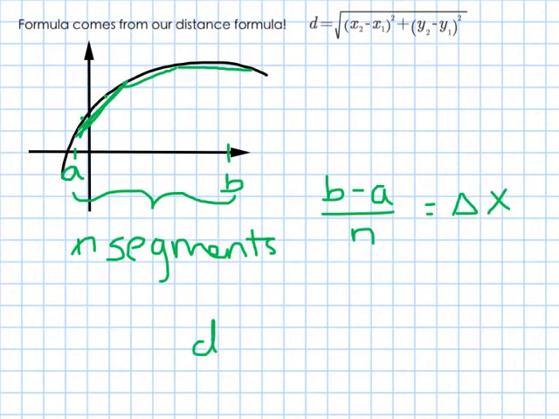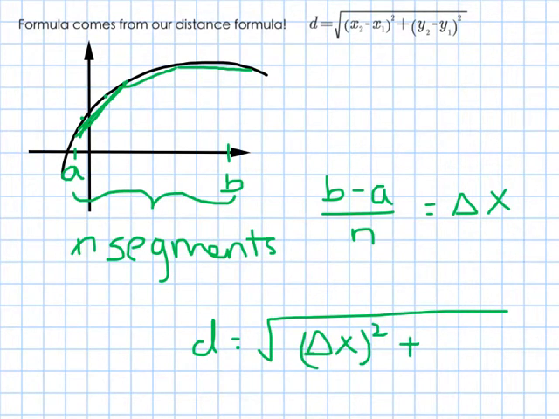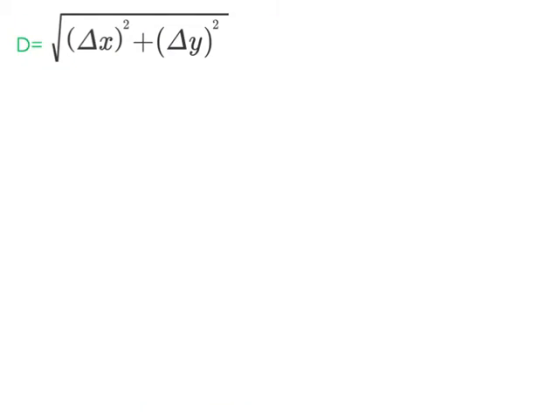So my distance would be the square root of delta x squared plus, and the difference between my y's would be equivalent to a delta y value. What I want to take from that is that our distance formula is essentially the difference of our x's, or delta x, quantity squared, plus the difference of our y's, or delta y, quantity squared, and the square root of that sum. That's our distance formula that comes from the Pythagorean theorem. What we're going to be doing is adding up a bunch of these tiny little distances, and that would give us a Riemann sum of them.